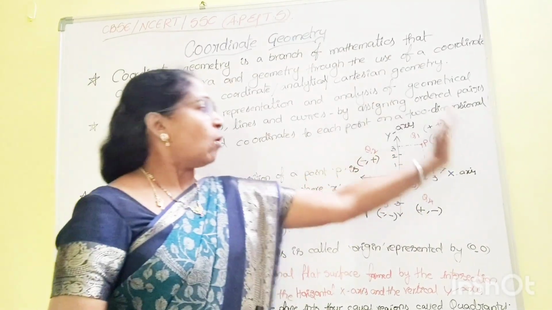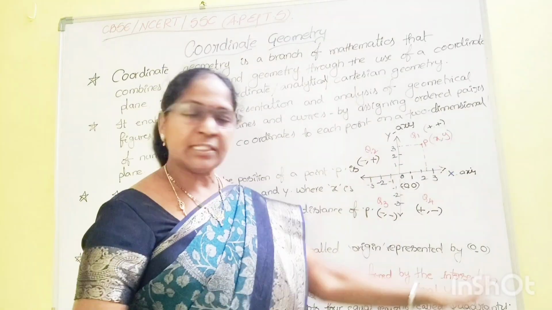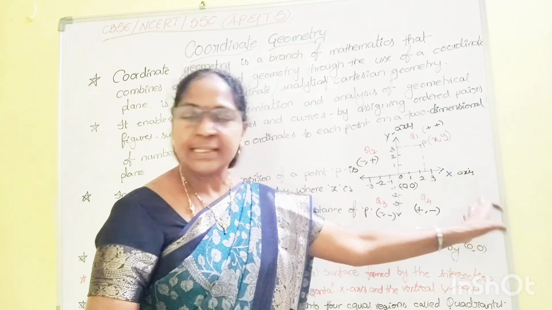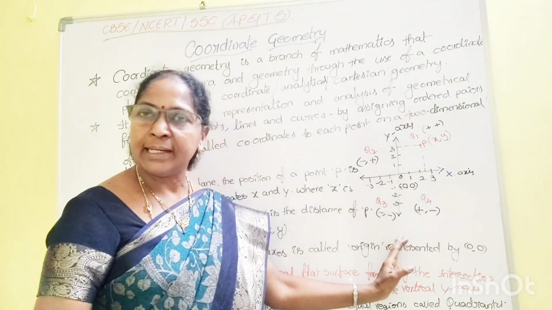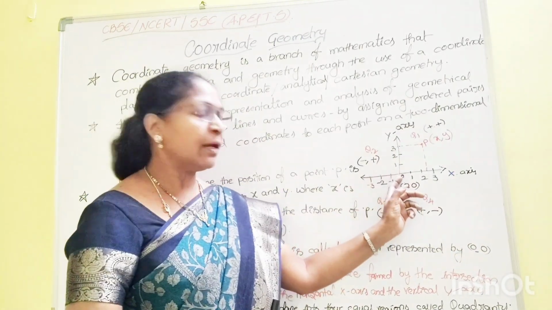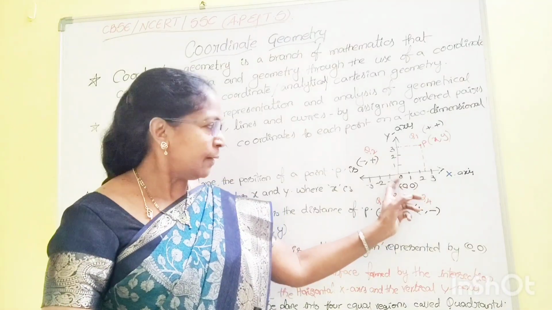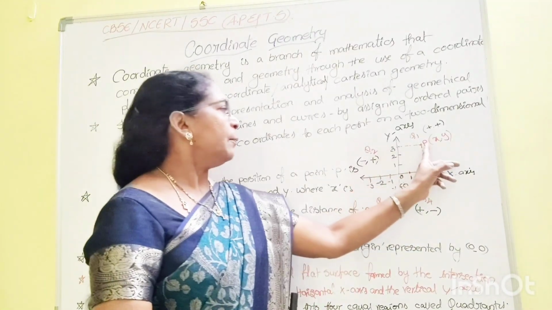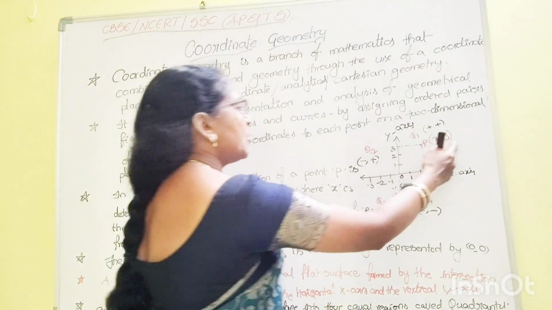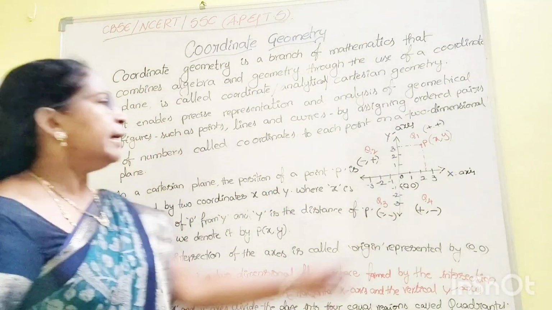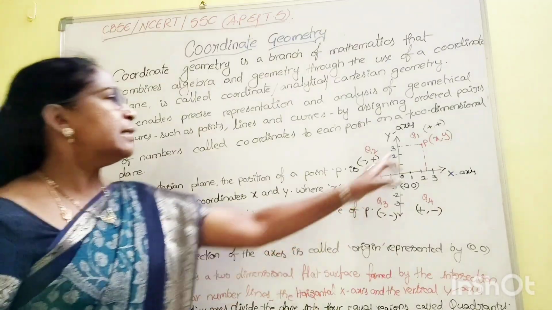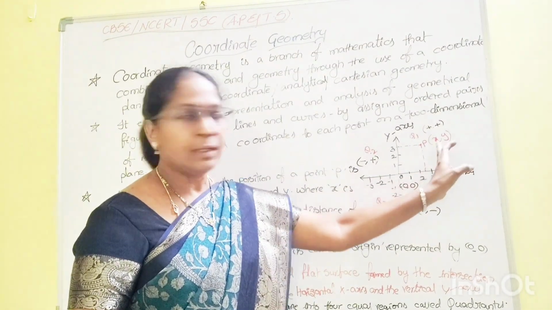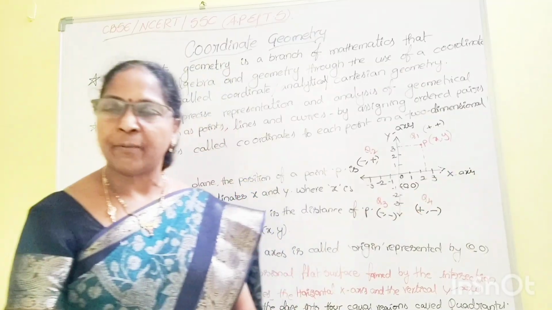So this is a Cartesian plane, a two-dimensional plane. This is the horizontal line, which we call the x-axis, and this is the y-axis, and the intersecting point we call the origin, denoted by 0, 0. The point P is the ordered representation of two coordinates. The position of point P is determined by the two values x, y. So P is (x, y).